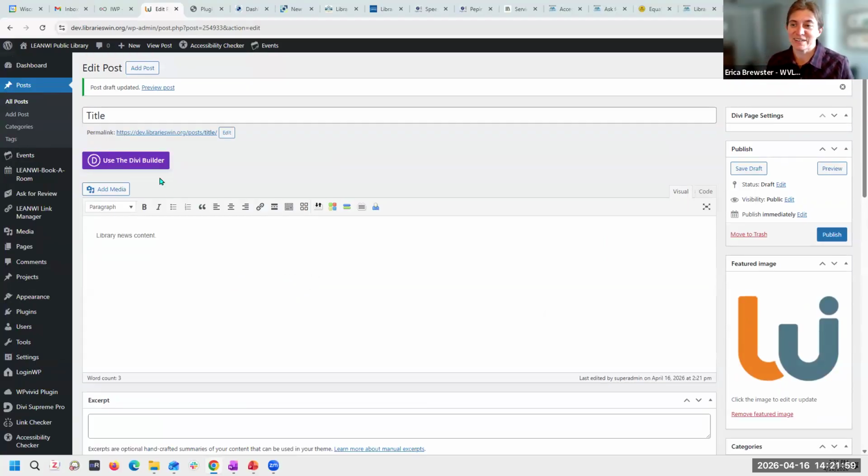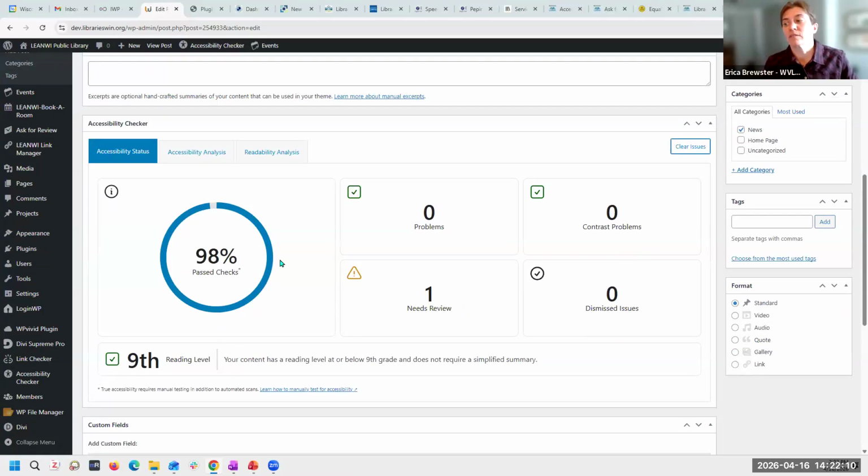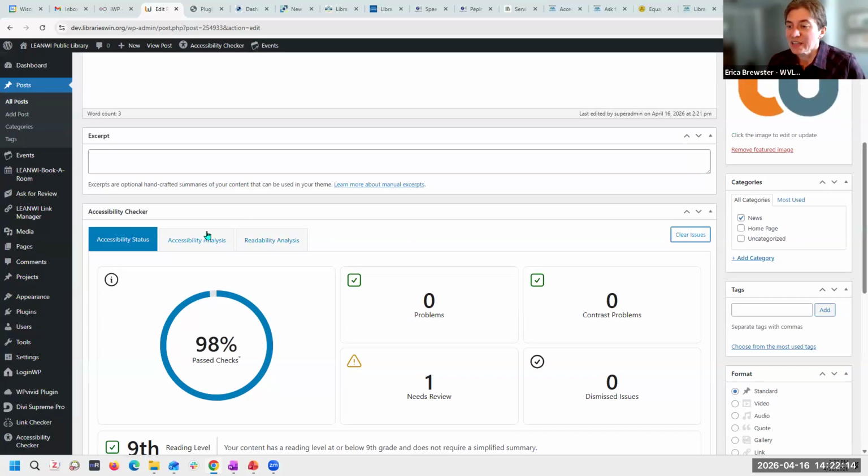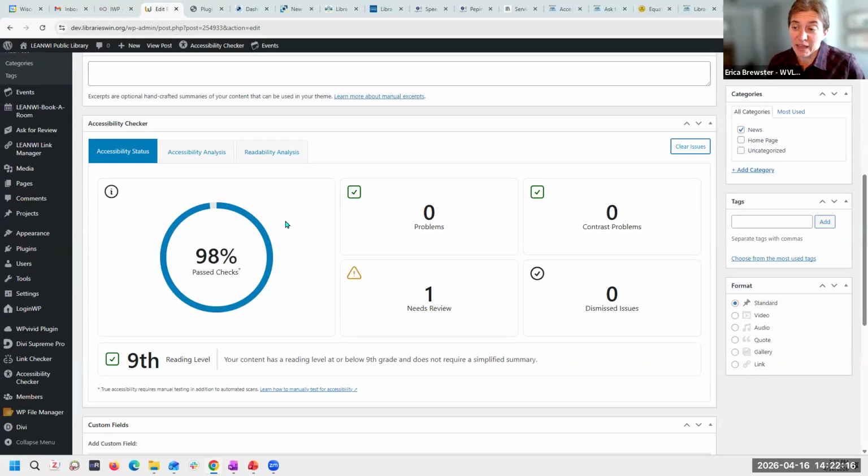But, look what I did. I have a title, I have content, and I have a featured image that I know has alt text. There really isn't too much here that I can screw up. And as long as I've done this, oh, no, it actually popped up with an item that needs review. This is where on the back end, I can take a look and see what is going on.